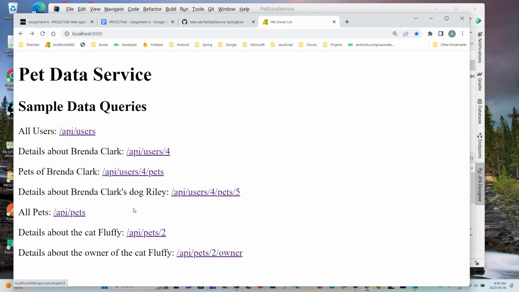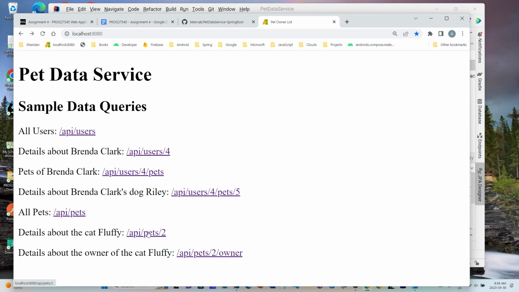So this is not necessary in the assignment. It is data about a specific pet of Brenda Clark. It is in case somebody wants to show details about a specific pet of Brenda Clark as an additional page, but it's not asked to. And getting the whole list of pets is also not asked in the assignment. It is for extra if anybody wants to play with it, create another page for all pets.